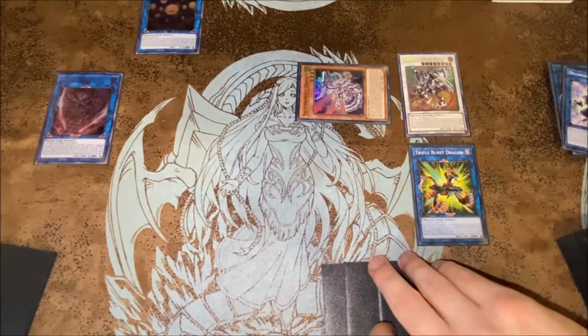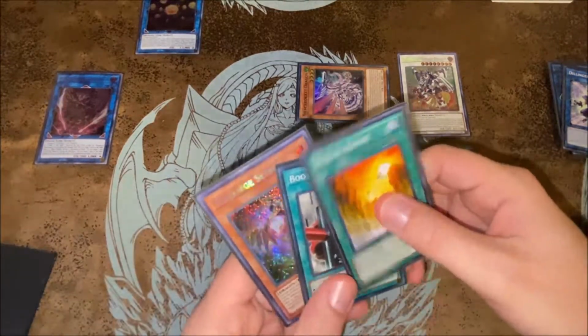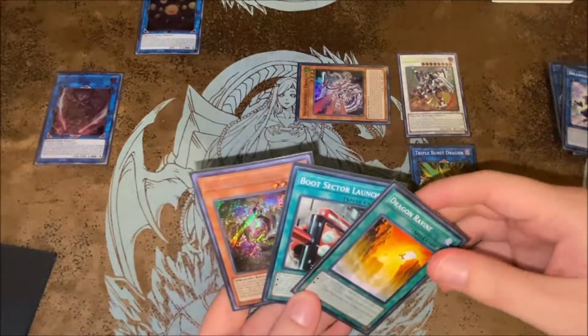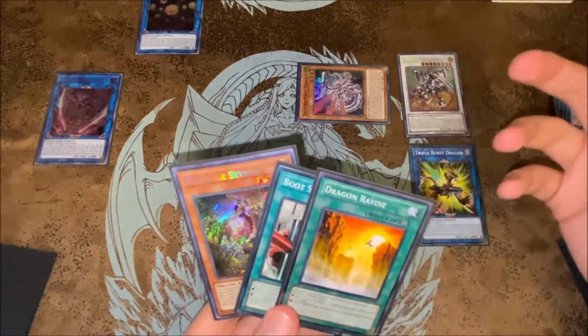Just for fun, let's take a look at what the other cards in our hand are. Okay, so we could have even done this a little bit differently. We already had Boot Sector, which is great, even Dragon Ravine.